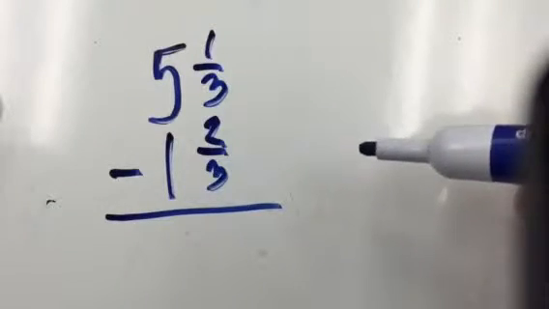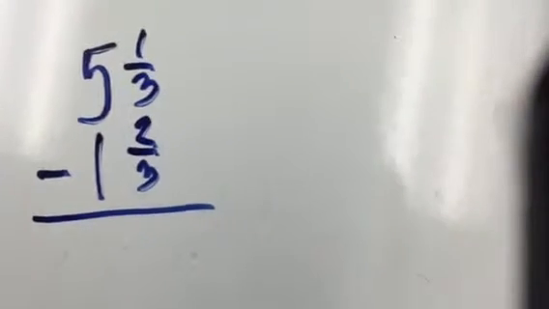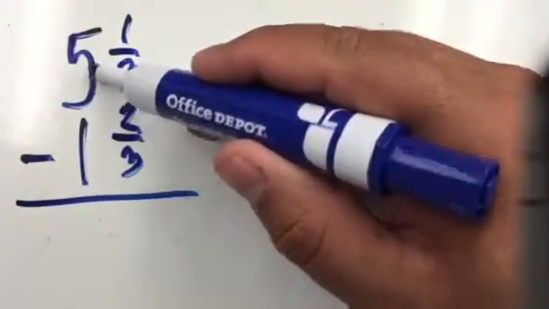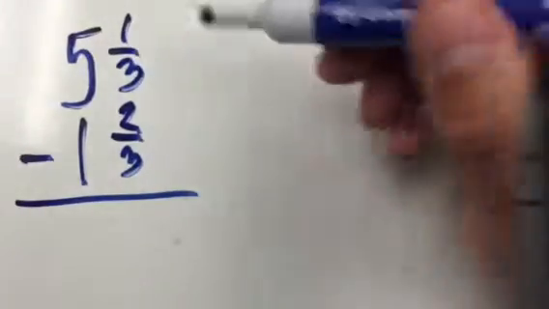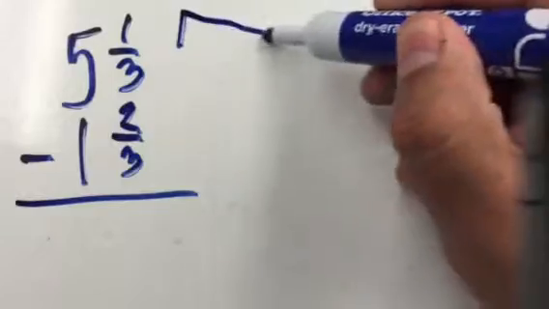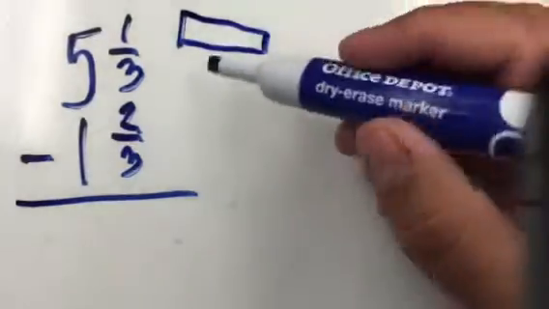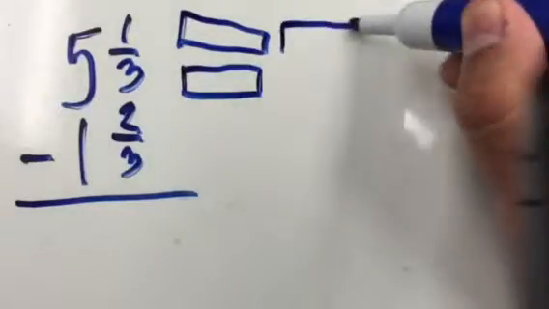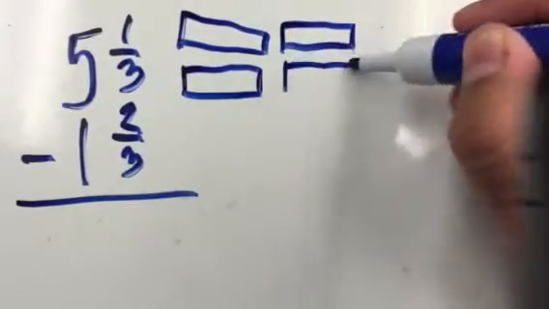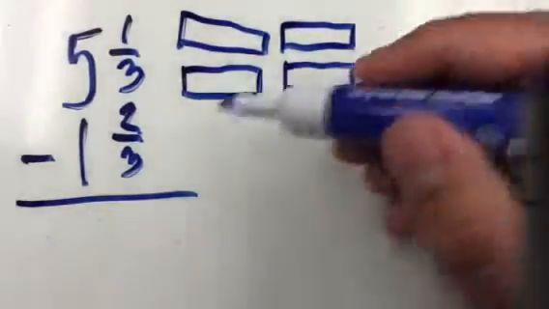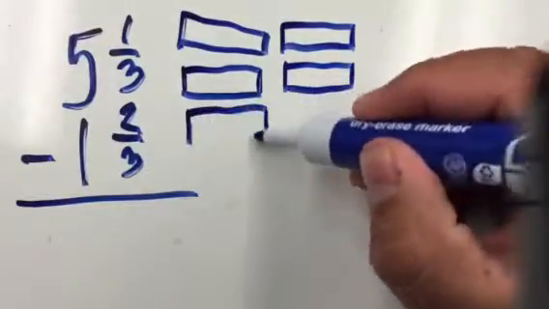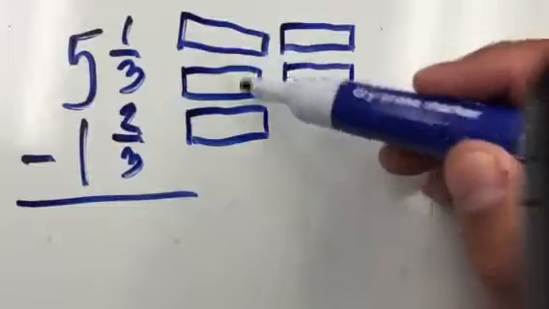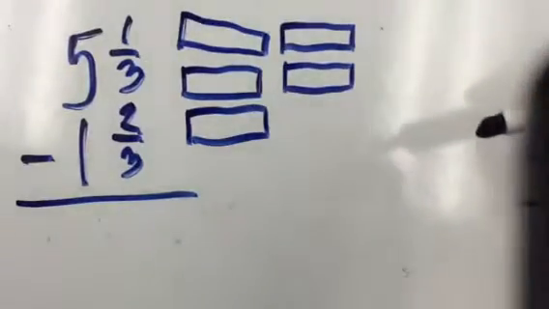Now let's go ahead and create our fraction bar model so you can see what I'm talking about. I have 5 wholes and I have 1/3 here. So I'm going to represent those 5 wholes by these whole number bars that I'm drawing. Just 4, and let's do one more, that's 5. So those are my 5 wholes. There's 1, 2, 3, 4, 5 whole bars.